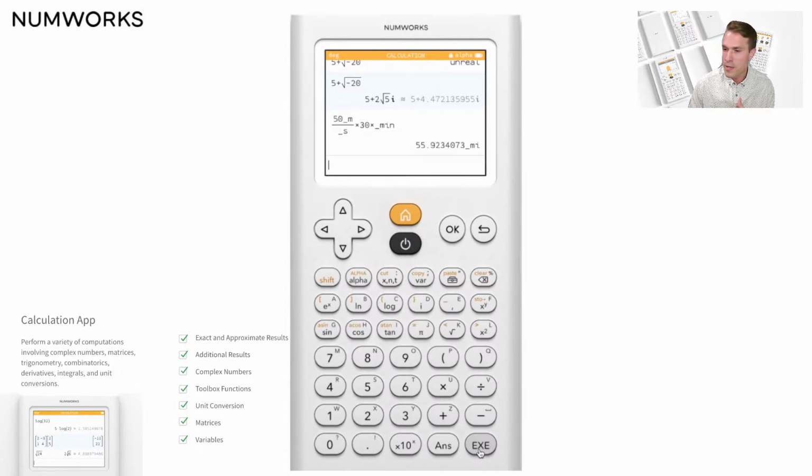In fact, we can convert units as well. So maybe I don't want this to be in miles. Maybe I'm really interested in what this is in feet. Maybe I forget what the conversion is. So I can take this 55 miles, and to convert that, let's take that answer, and I'm going to convert, so shift, and get that, oop, I still have my alpha locked. I'm going to do shift, and then the arrow.